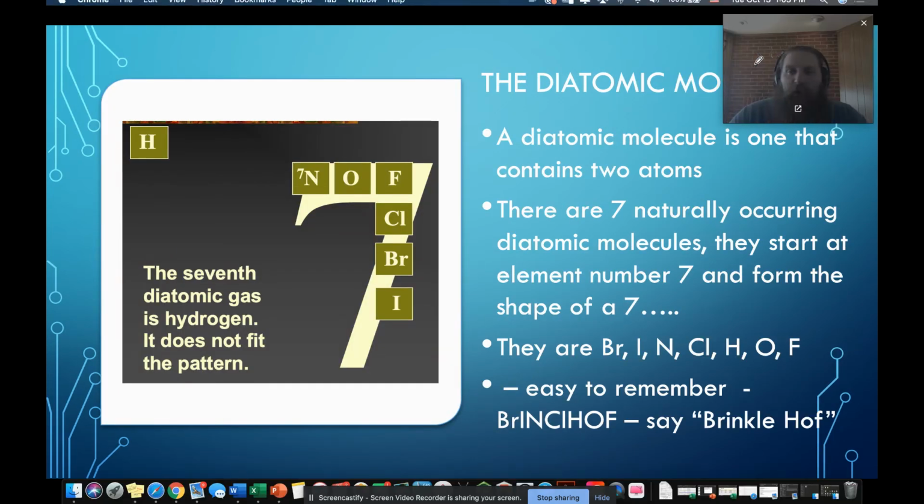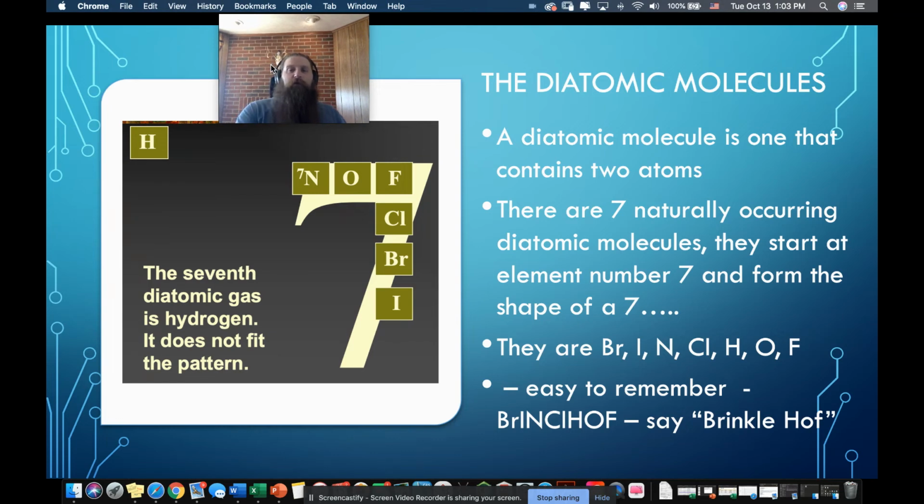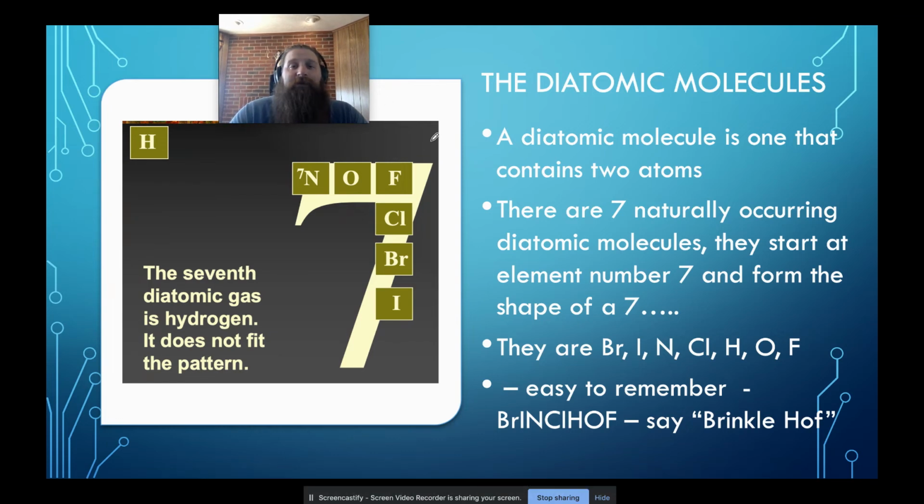All right, the diatomic molecules. The diatomic molecules are molecules that exist in nature always in dimers or pairs. A dimer, from biology, I hope that you know that the word mer means part. So a dimer is a 2-part. The diatomic molecules are 2-part molecules. So anytime you find hydrogen, nitrogen, oxygen, fluorine, chlorine, bromine, or iodine by themselves, then they are diatomic. They are always N2 or H2 or O2 or F2 or Cl2 or Br2 or I2.